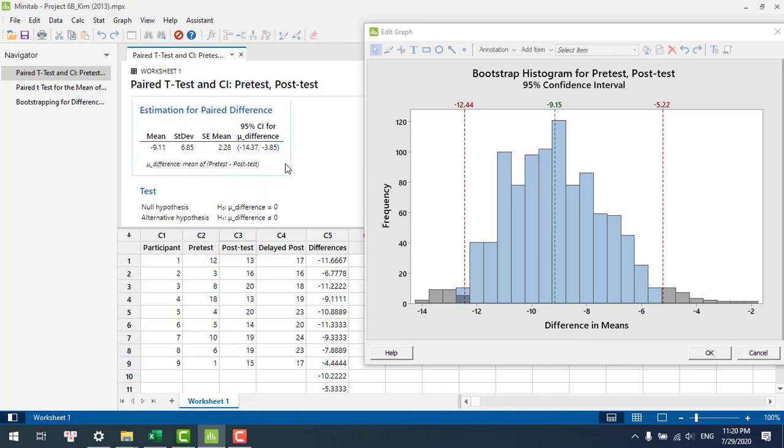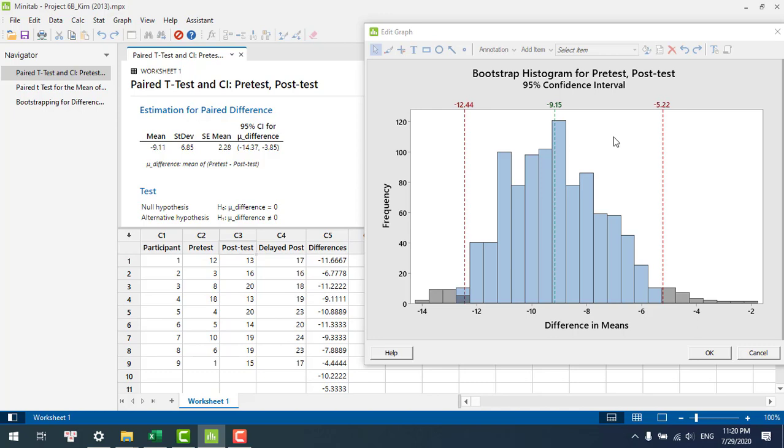Let me see if I find here the 95% confidence interval that we had before. Before we went from -14 to -3. So here we see that we have a span of about 11 units. Now we went from -12 to -5, so now we have a span of only about 7 units. So we can see that our confidence interval got smaller, and that's because we have more samples. However, we do not go through 0 yet. So notice that here we don't have a 0, so no 0, no H0. So I am still rejecting the null hypothesis.